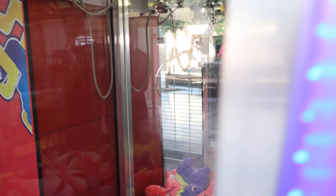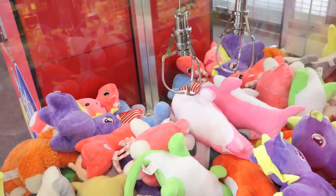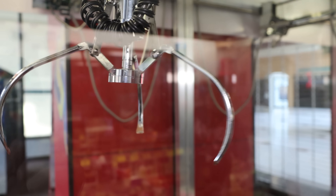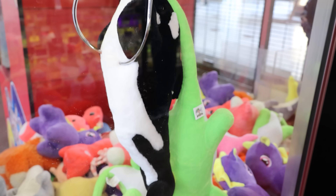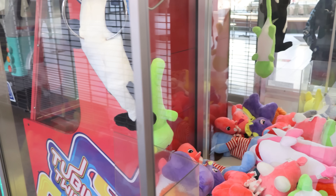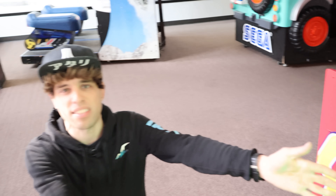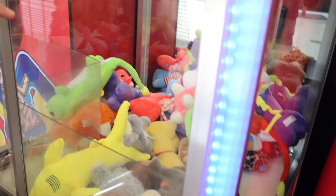All right, we're back at the mega crane - this one's fun. I think that sharky we can work him out. Let's try it - if we get one arm around behind him it might... now he's in a weird position. Maybe the Shamu wannabe? Come on Shamu! Oh my god - two in one, this would be insane! Oh, it's not gonna go in though. The freaking lizard with the tail that's like a mile long - oh that was insane. We got Shamu though! Kissing every plush I win - it's good luck.